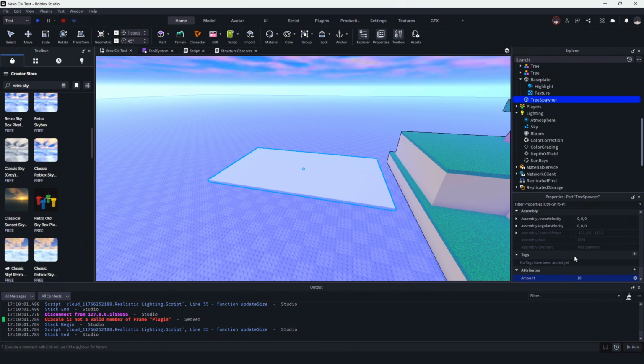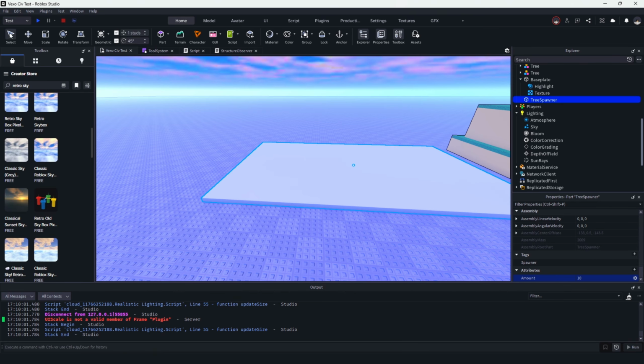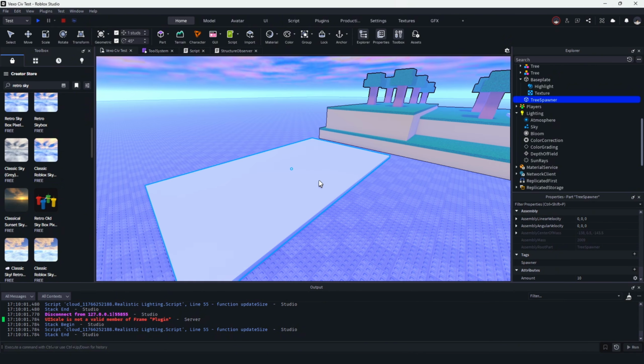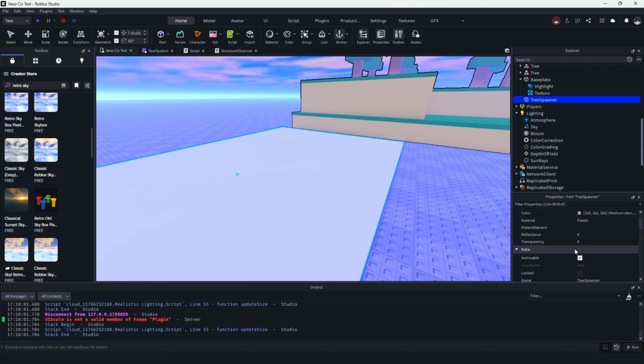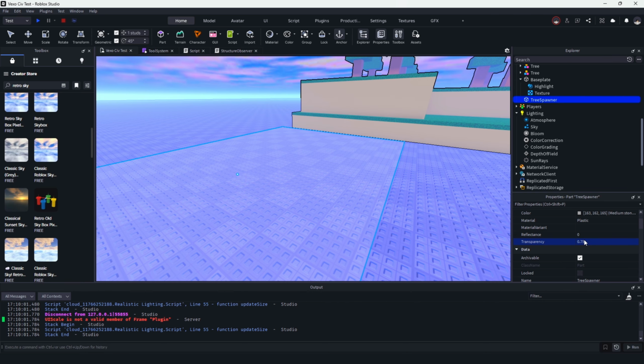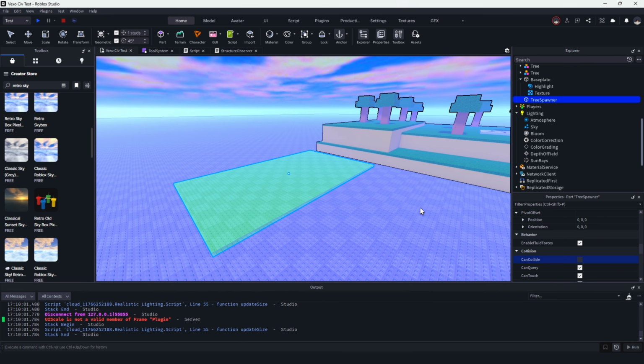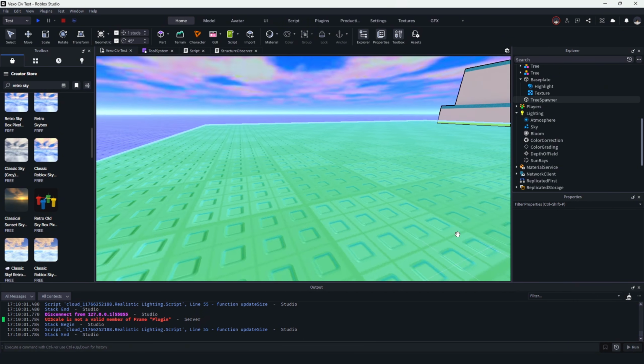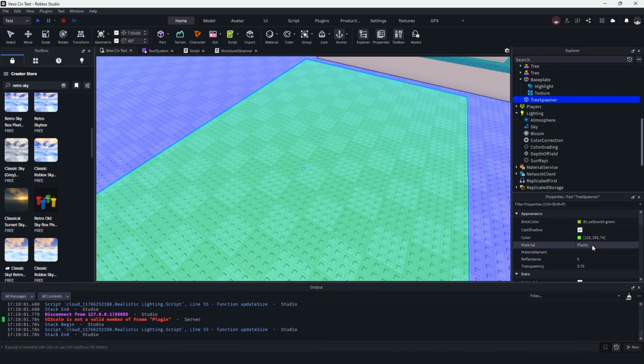Add a new tag and call it spawner. As soon as you do that, we're gonna be ready to start the code. Anchor the part, by the way, and maybe change the transparency and color, and also turn CanCollide off and CanTouch off, and all this off. Okay, this is our tree spawner.